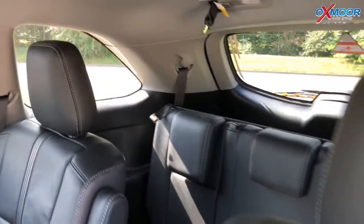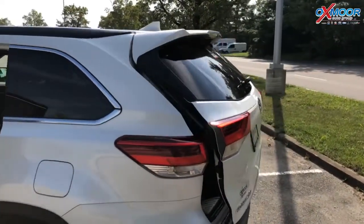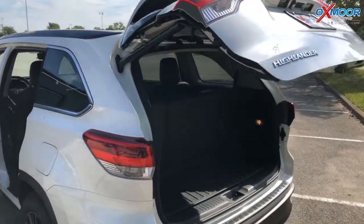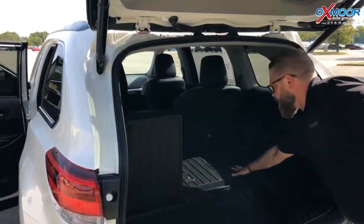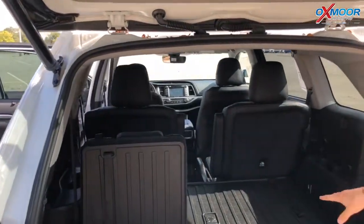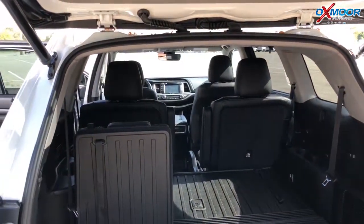You've got a little console there, places for people to charge, and they can control the air in the back — it controls three-way air. So air in the back, passenger, and driver can all have separate temperatures set to automatic, which is really awesome and comfortable because not everybody runs at the same temperature. Back here you've got a lot of great space. These seats fold down and you still have three seats in the third row, and you've got a ton of storage space. It's a 60-40 split, so people can actually be in that third row and you can have luggage stored as well.